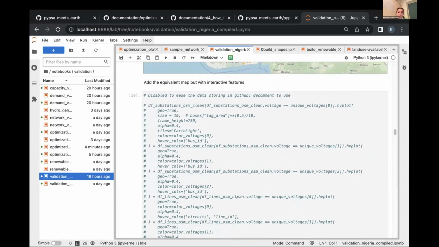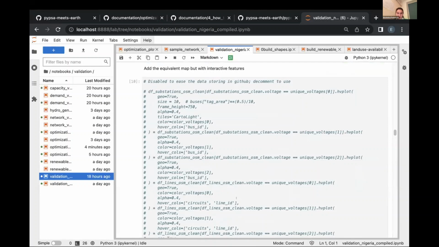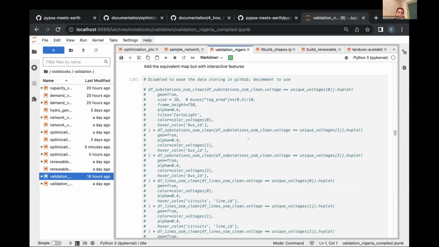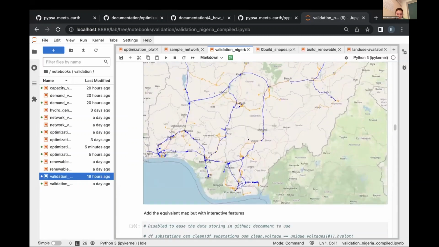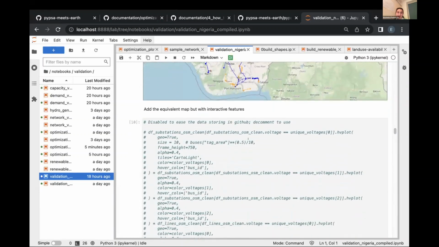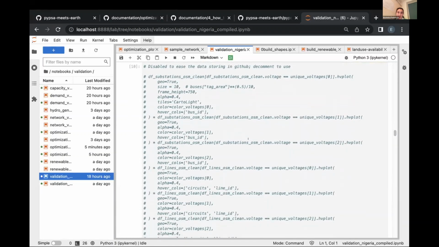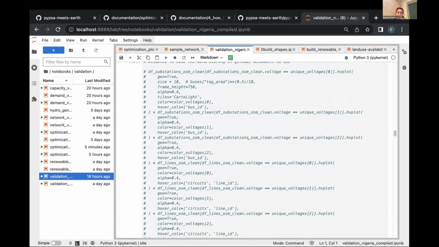There is one more visualization approach, which may be quite useful, especially if you're struggling with some topology issues. That is the HV plot, which allows you to zoom your map. And one small remark, this HV plot actually doesn't work well from inside notebooks.